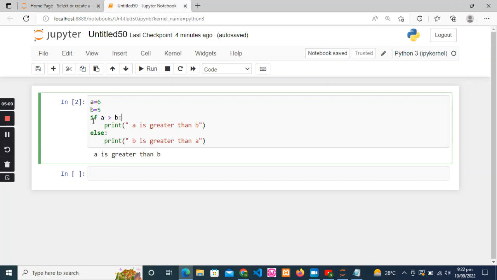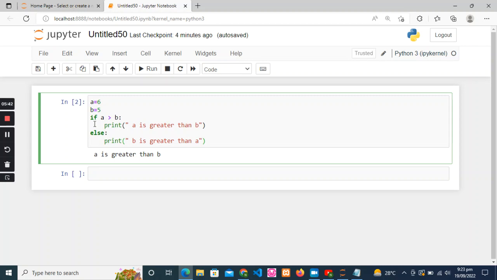So here we write if and then the statement like a is greater than b, and then we write a colon, and then we give two spaces, and we print or write another statement, and this is called a block of code.